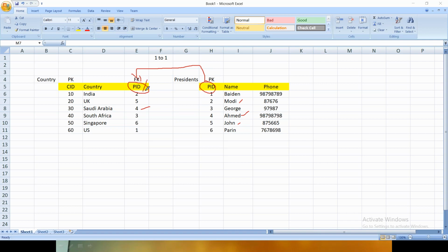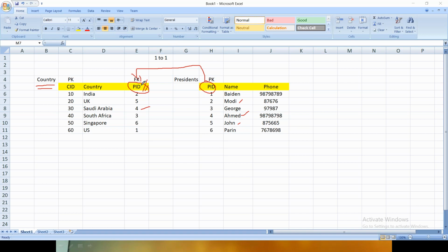So the PID is not part of the country table. Clear? I am not part of America, but I wanted to come to America and do the job there. So I'll become a foreigner, but I'm not a citizen of America. Clear? So this column is not a part of the country table. It is coming from some other table and staying with this table. Okay, it will become a foreign key. Clear? So that's how the name is given, foreign key, primary key.